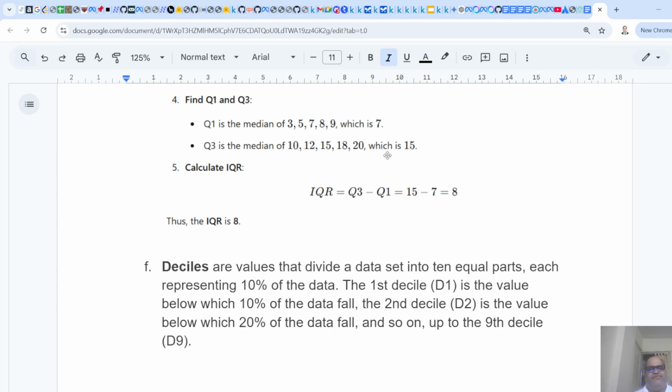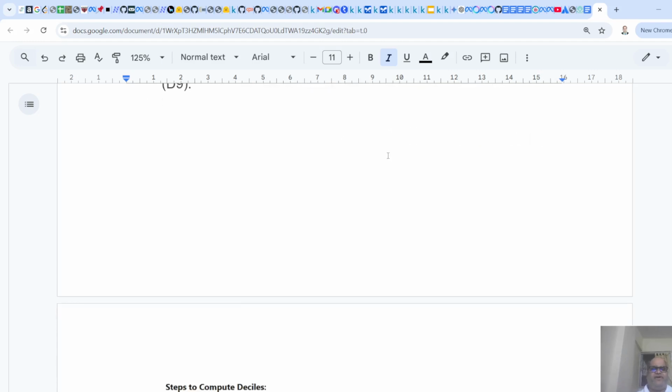We'll see, once you review your question paper, what variations have been asked in the past. But decile is one that has been tested several times. Like quartiles, where you have the 25th percentile, Q1, Q2, Q3, Q4, deciles divide the data into 10 parts, so we have D1 till D9. D means decile: decile 1, decile 2, up to decile 9. Each step is about 10% of the data.